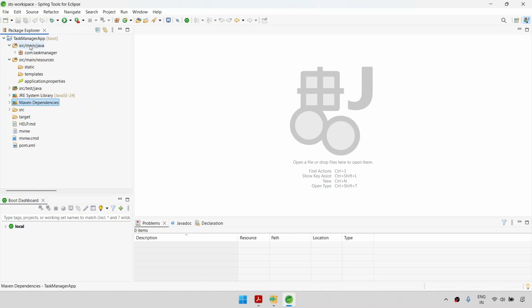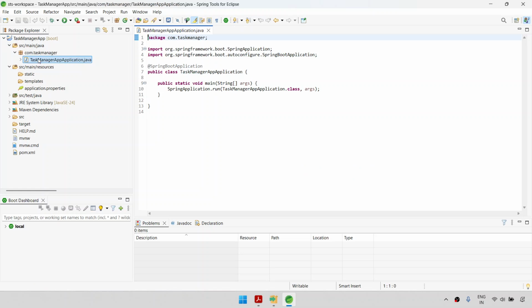Now you can see src main Java. Here the package name which we gave during the project initiation has been created, and a default Java file has been created. Here you can see there is an annotation marked there, @SpringBootApplication, which tells the Java runtime environment that this application is a Spring Boot application. We are not going into much detail on those things for this first session. In the next session, we will see all these things in detail. For now, let us just see the basic structure which is created.